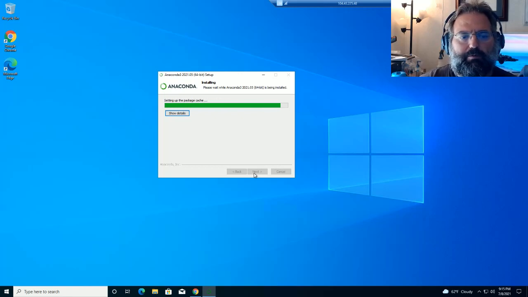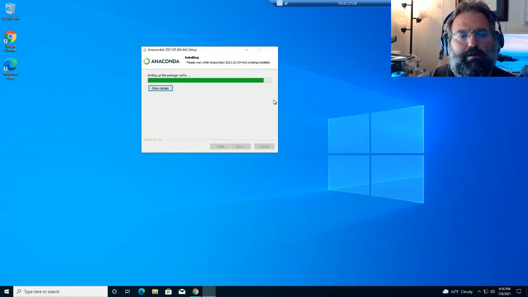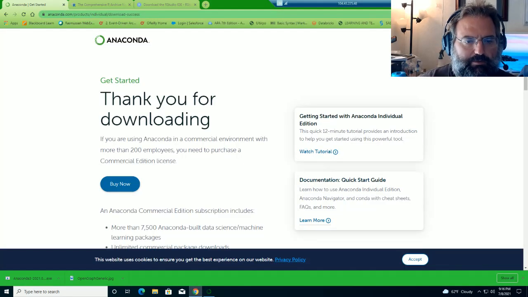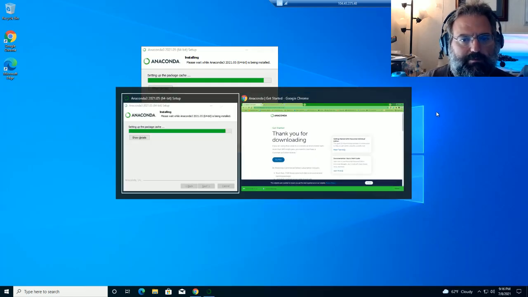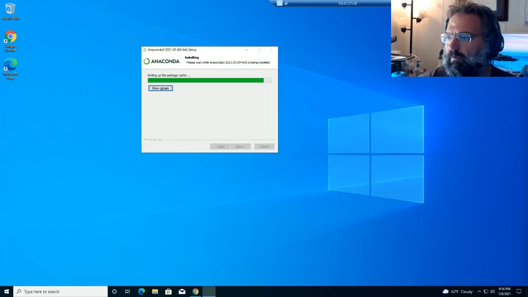So at this point, it's running through, it's doing its magic, and it's installing Anaconda, which is basically a framework or environment that makes it really easy to distribute and install, especially data science-oriented stuff, right? So at this point, it's working on it. It's most likely creating a system restore point. So while it's doing that, I'll go ahead and shift back and talk about the process.